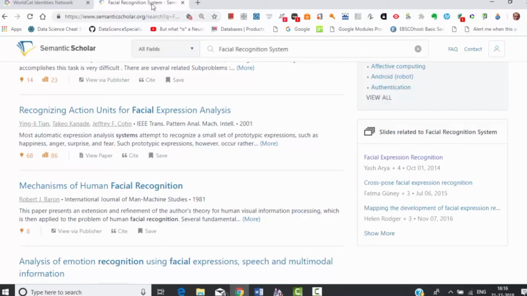Semantic Scholar has almost all the computer related areas and medical related areas, and you can see here, therefore, you can have computer science and medicine. That's what they are doing, but some of the topics may have a similarity to your side. Therefore you can definitely use Semantic Scholar for your search.